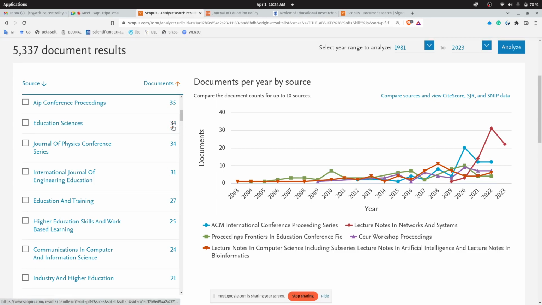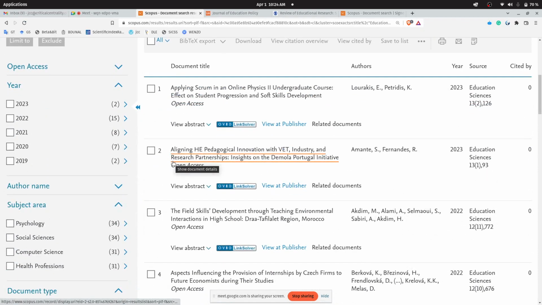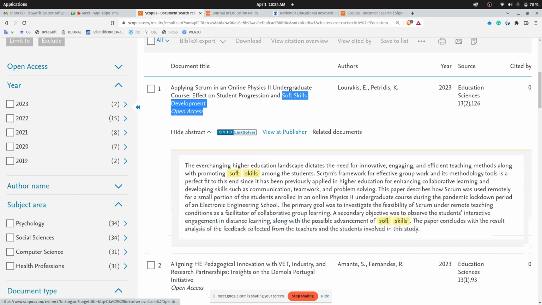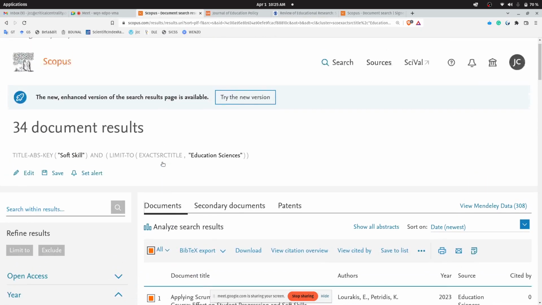If I click here on this 34, now I have 34 specific articles that include the word soft skills either in the title or the abstract or the keywords. I'm going to select all these 34 documents that appear here.